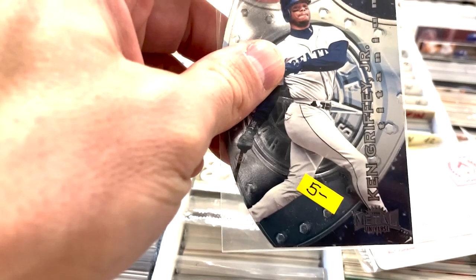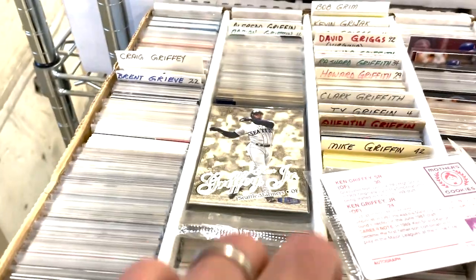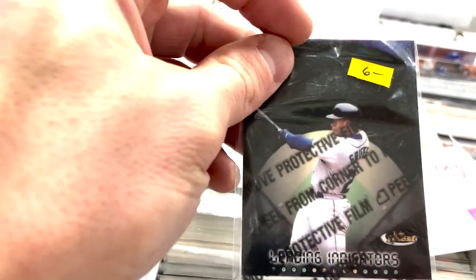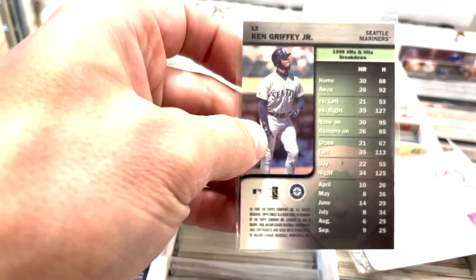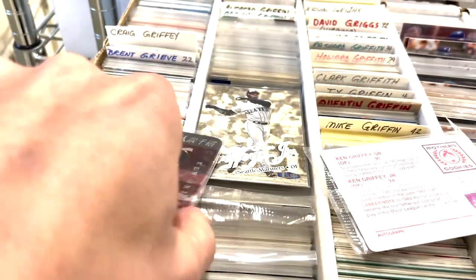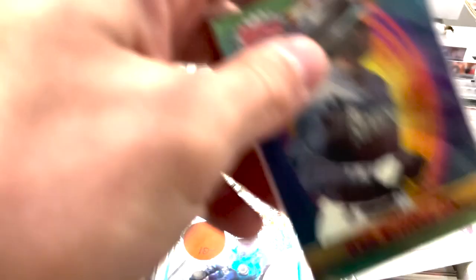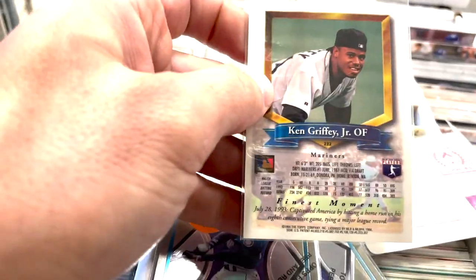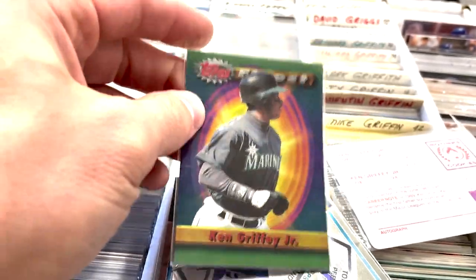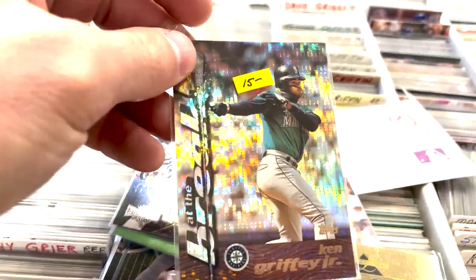He paid for the Titanium — the Titanium die cuts were still highly sought after. That's great. You got the Leaf Studios Master Strokes numbered to 5,000. This one's interesting — it looks completely faded, with the protector film still on it. It's Finest Leading Indicators, not numbered, but I'm curious if there's interest in that one. Love the Chinese characters on it, makes it different. Then you got the good old standard Finest. No refractors — those are so hard to hit, especially in 94 Finest, which is such an iconic set. Twenty of those Diamond Heroes, great stuff. Stadium Club, just at the break, kind of pre-Chrome — the foil, the Pulsar of the day.